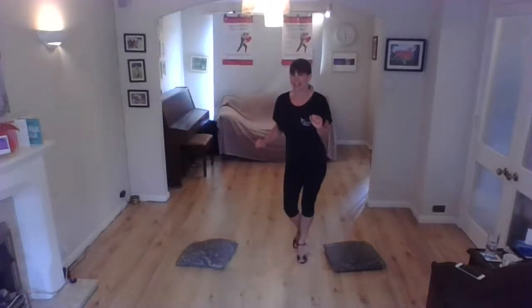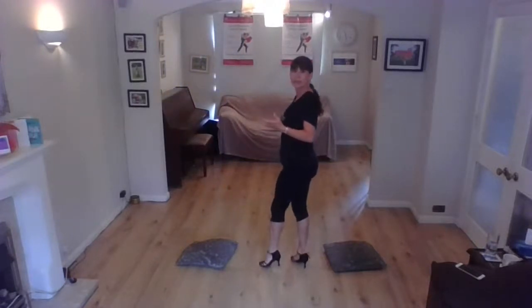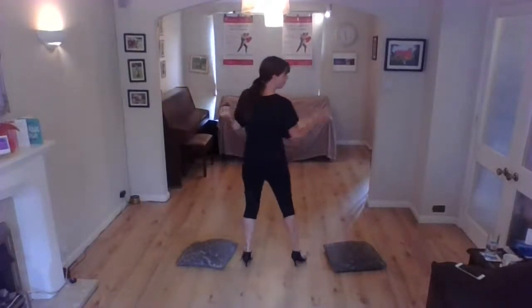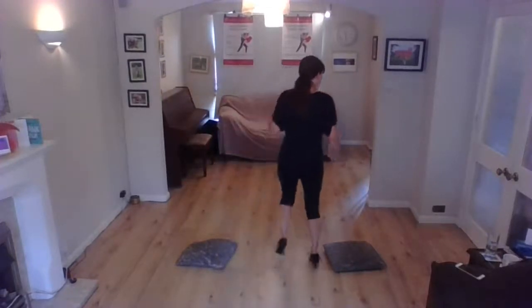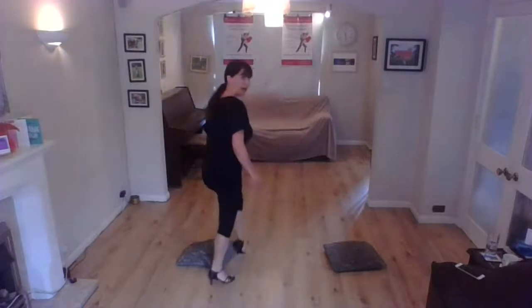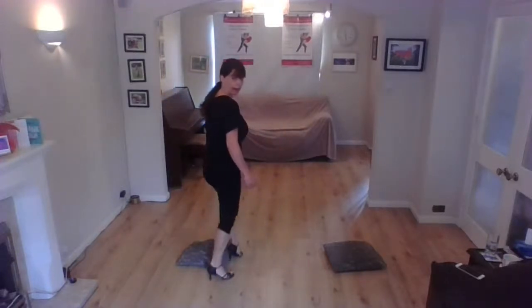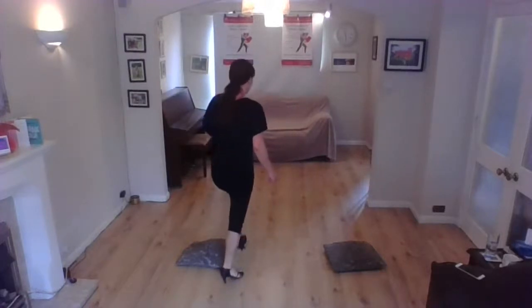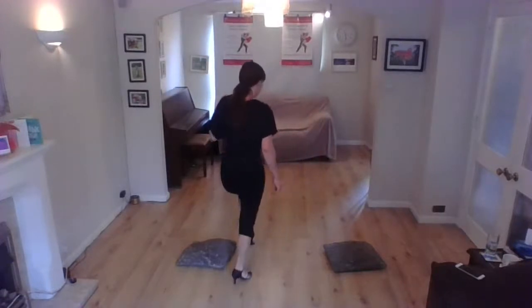So here we go. So we've got rock, rock, step, step. Now hang on, let me turn around so that I can make sure I'm doing it right, because the girl steps and the boy steps are different, aren't they? So the girl steps, we're going to rock in this direction, onto our right foot. Rock, rock, step, step. 1, 2, 3. 1, 2, 3. Back, replace. 1, 2, 3. Back, replace.